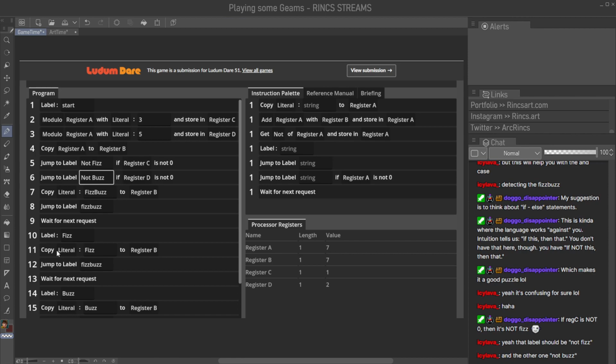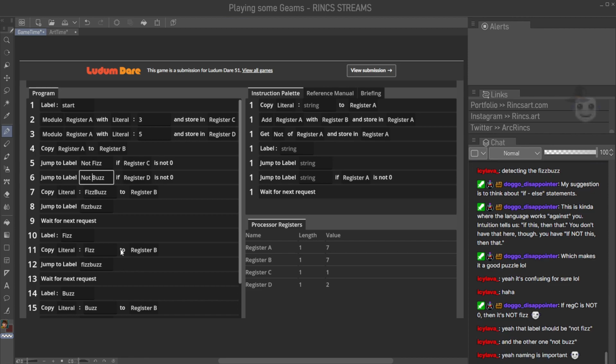Because I'm like, if C is 0, then... But... Wow! That changes, like, I can't explain it properly, but I get it. So... wait. If register C is... then it's not Fizz.